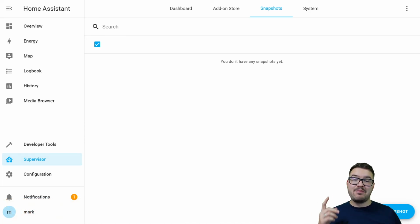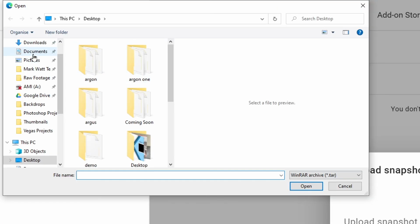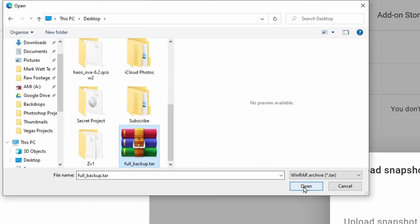So in the Supervisor tab, under Snapshots, we're going to click the three dots in the top right corner. And this time we're going to press Upload Snapshot. We then just need to navigate to where we just saved that. So I saved mine on the desktop, so I'm going to find it now. And then I'm just going to click Full Backup and open.